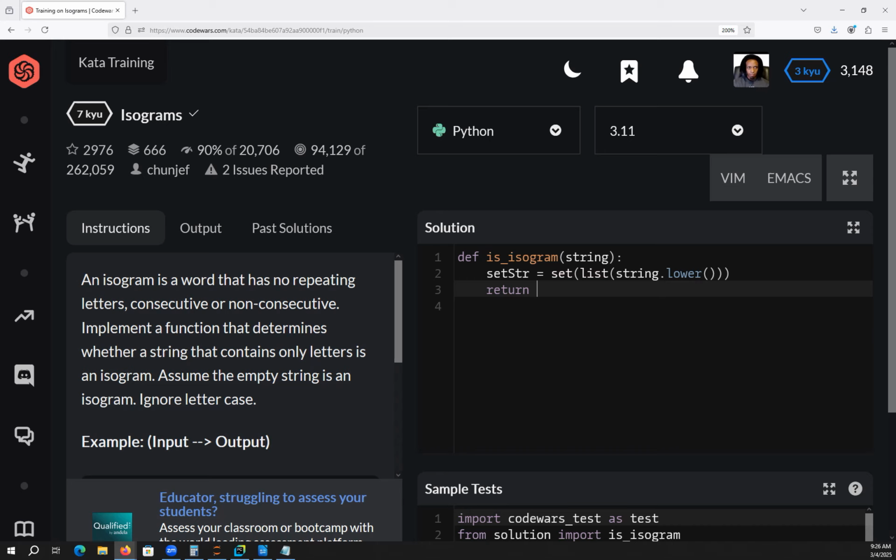So I just get my length of the set, and then the length of the original string, and see what the outcome is. I just return the outcome because, as I said, the outcome of this Boolean expression really determines if the string is an isogram or not.